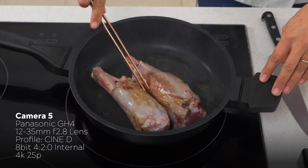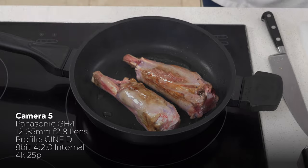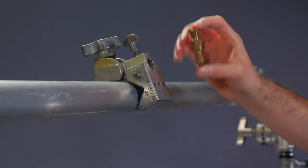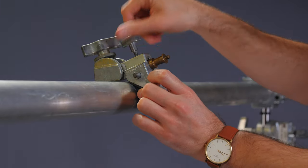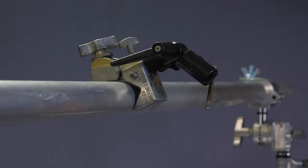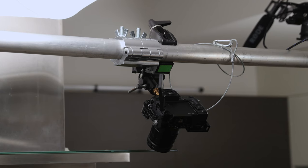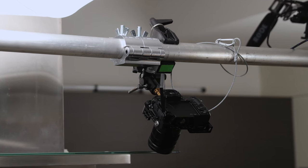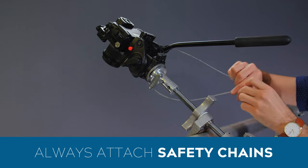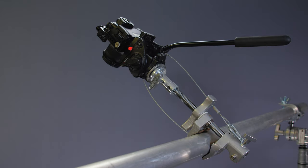The final stove top shot was a last minute addition, so I had to improvise a little bit. I took a lighting spigot and screwed it directly into the camera's cage, then took a second spigot and added it to a superclamp which was mounted on the overhead rig. Then I put the two together using a Manfrotto umbrella adapter. Whilst this may not have been ideal, it was a very light camera so I was comfortable that it would be secure enough. Of course, I made sure that there were safety chains attached to both cameras that were secured to the rig, just in case something were to give way.